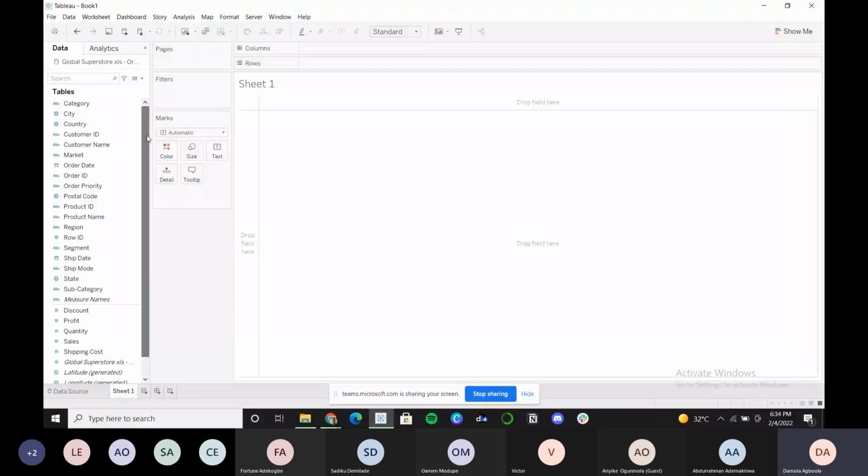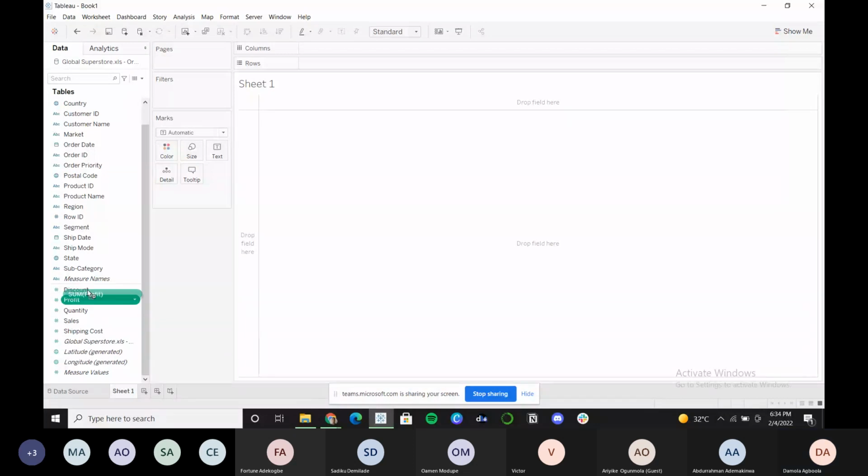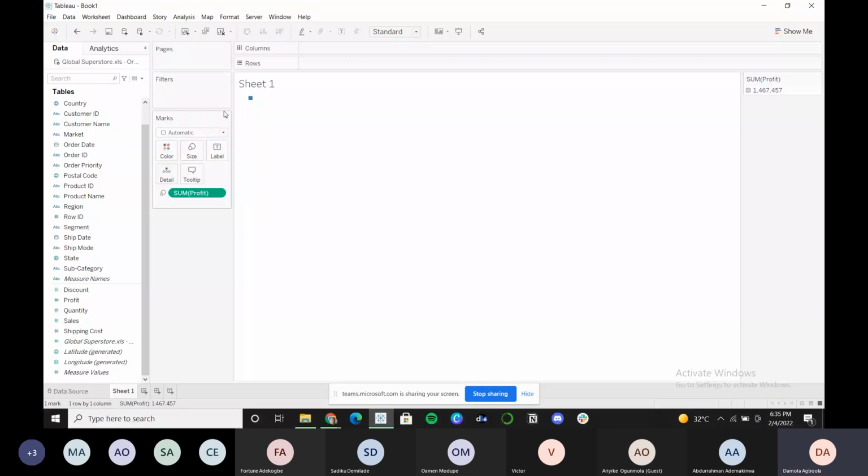So I'm saying aggregation is, if I go to my measures: discounts, profits, quantity, sales, shipping costs. Let's just stop at shipping costs and ignore the rest. Now, I'm saying by default, Tableau would aggregate, it's going to sum all these things. So if I drag my profit to size, now it's showing me a box, right? Showing me that, okay, this is 1 million plus whatever dollars.